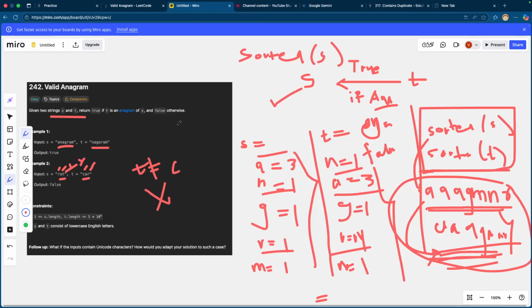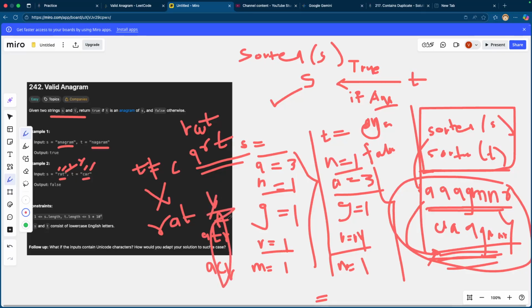But if you look at rat, if you sort this out, A is going to come first, then R, then T. So ATR, let's say, and for car, what are you going to get? A C R. You look at this, the second element is not the same, so it is not an anagram.